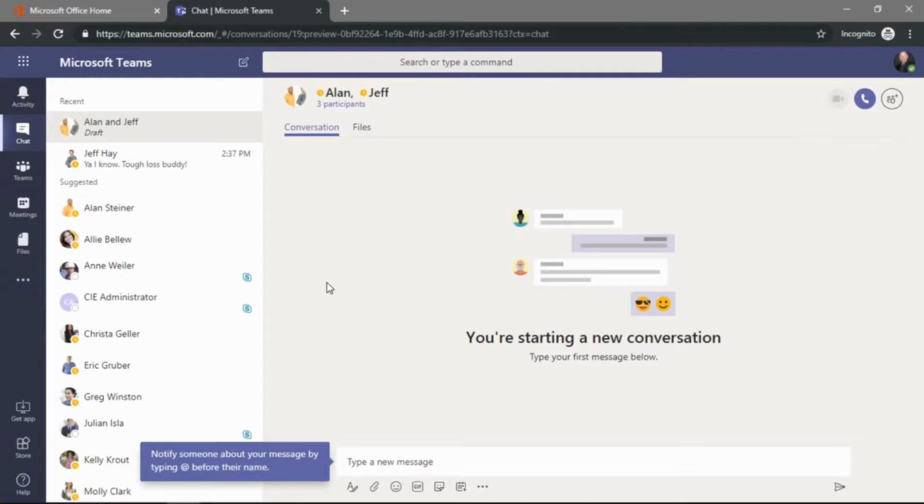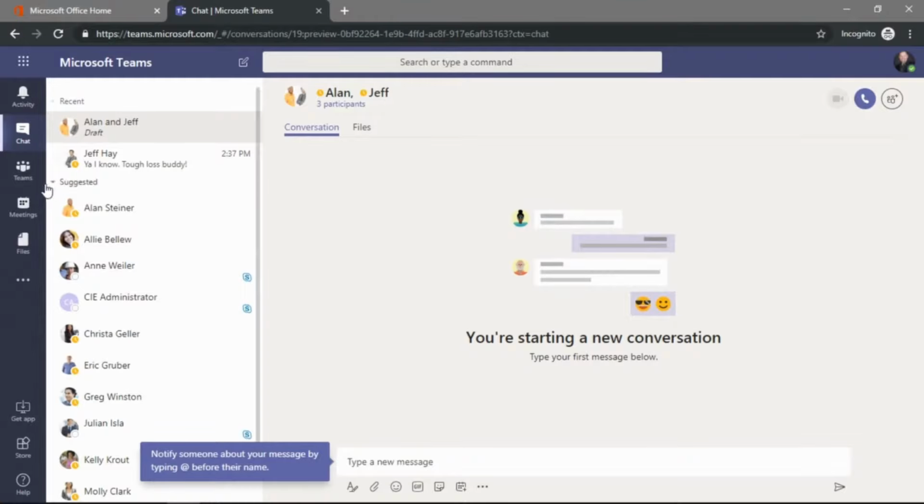There are other functions here within the one-to-one or one-to-few sort of chat-based communication in Microsoft Teams. Those familiar with Skype for Business will know the Call Now button to make an audio call. If you have a headset or you use your microphone built into your laptop, you can communicate really quickly. If you do have your webcam available and turned on, you can have video chat as well. Very, very similar to Skype for Business, and so important to business communication nowadays that we'll spend more time on future sessions just on video and audio calling within Microsoft Teams.